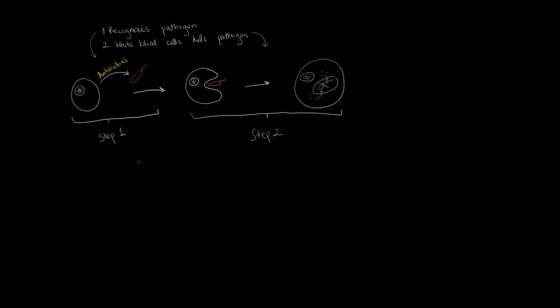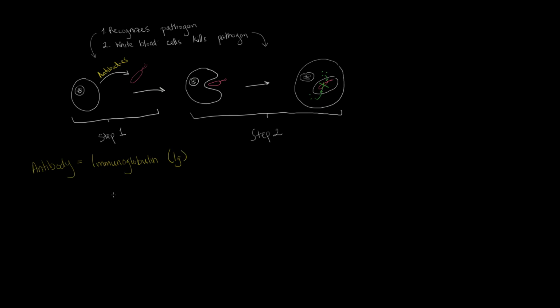So in the last video, we talked about how white blood cells actually kill the pathogens that have infected your bodies. And in today's video, we're going to talk about how these white blood cells use antibodies to actually recognize these pathogens. So antibodies, as I mentioned in the last video, are also known as an immunoglobulin, or Ig for short.